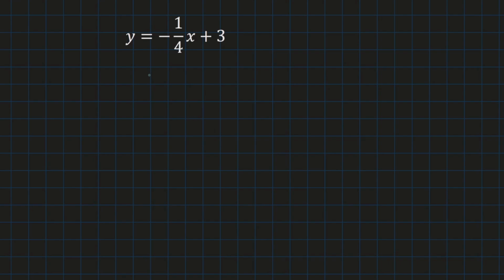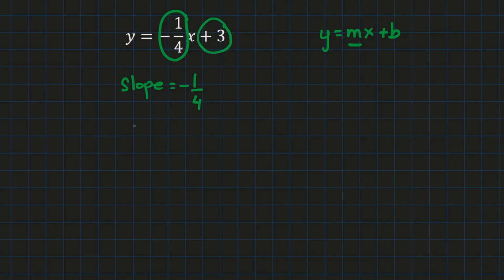This is our second equation, which the question is asking us to graph. So I would be comparing it with the slope-intercept form all over again. You can see that the coefficient of x should be my slope. So here you can see that this -1/4 coefficient is my slope. I'll write it down here: it is -1/4. Whereas my y-intercept is +3. So I would write my y-intercept over here, and that is +3.